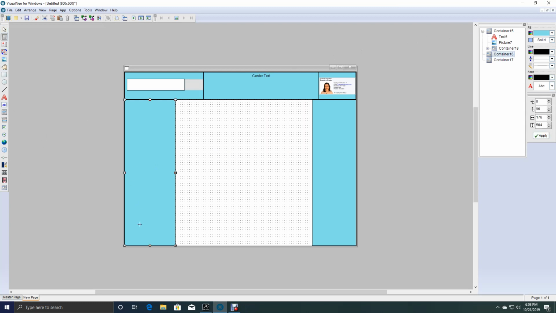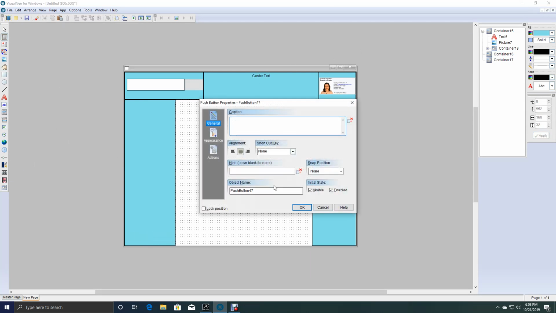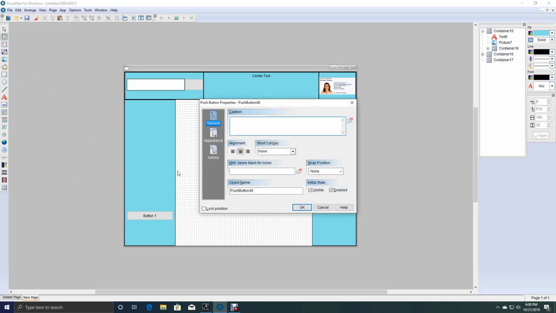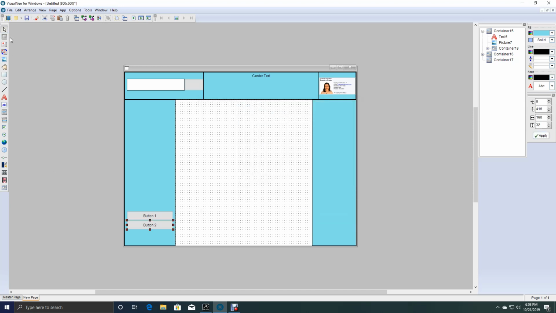Let's say I want some buttons and I want them right on the bottom. Let's draw, so we've got button 1, button 2, and button 3.